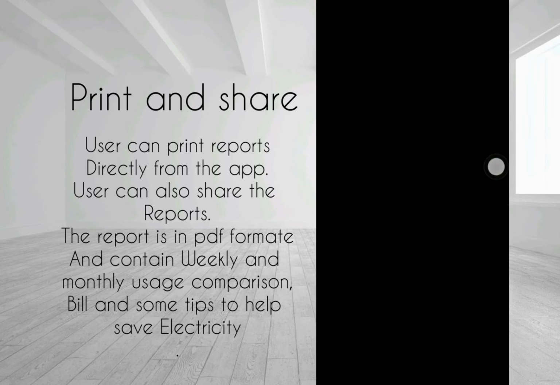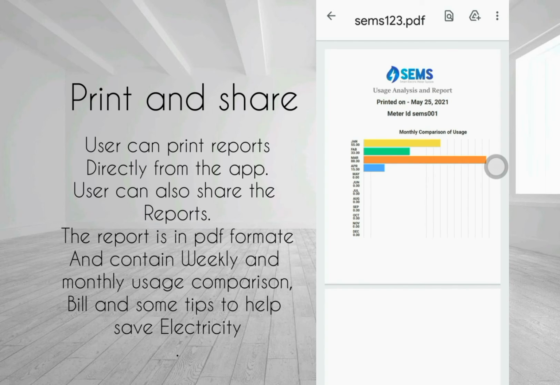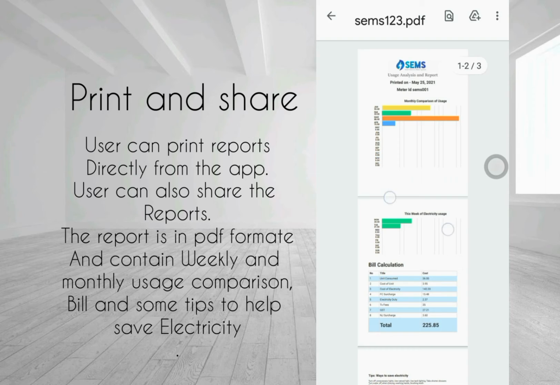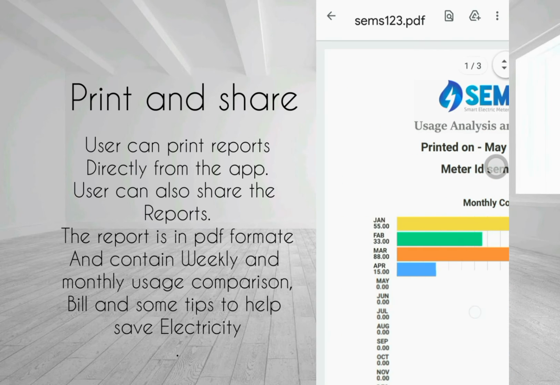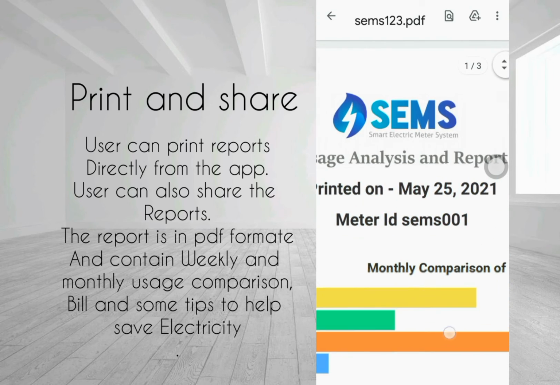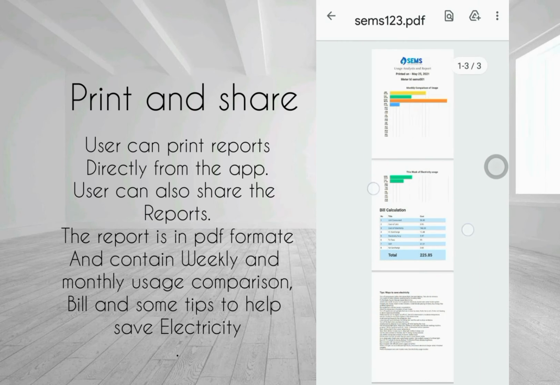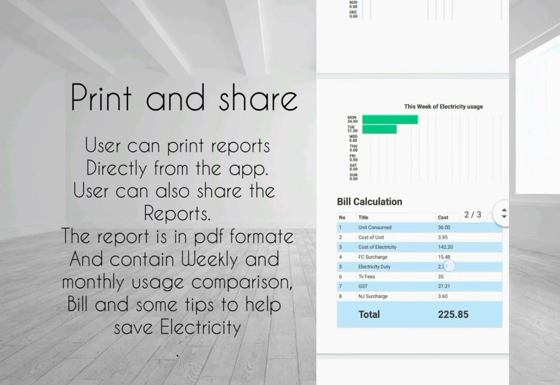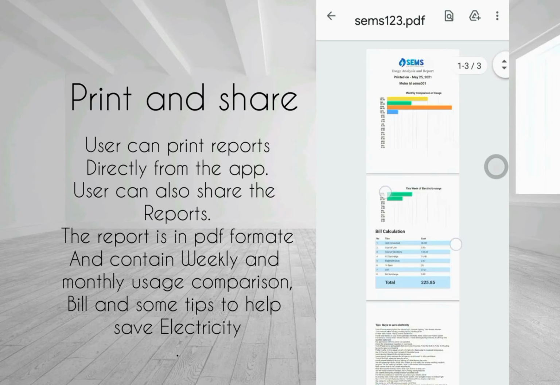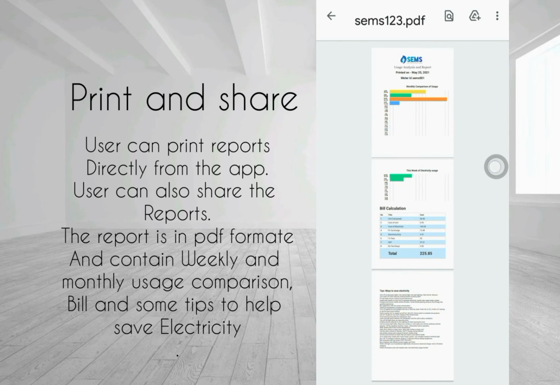Here we can see the PDF file generated from the application. The format of the PDF file is very clear. The report contains a graph of day-to-day electricity usage, monthly electricity usage, and a detailed bill calculation. At the end of the bill, there are some tips that will help the user eliminate the wasteful usage of electricity.